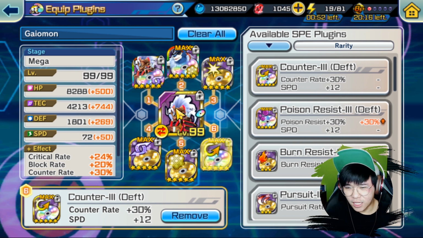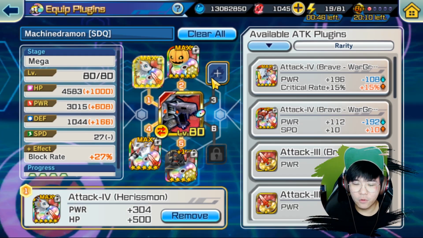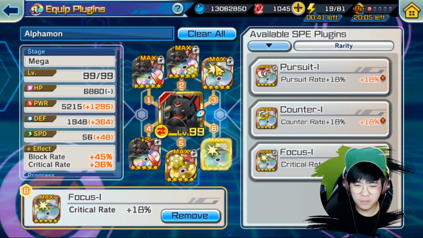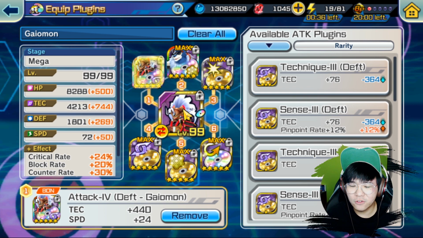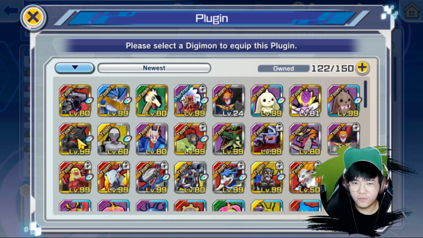Okay, notably the death team or purple team special plugins usually have speed with it. I don't really have a good example because I only put on death plugins. So anyway, the rest, they have their own special stats. Like for example, the brave team, they have power. The blue team, they have tech. And then the green team, they have HP or something like that.